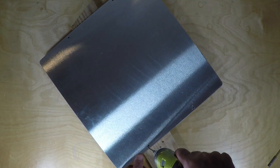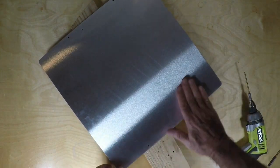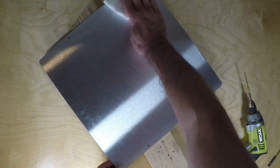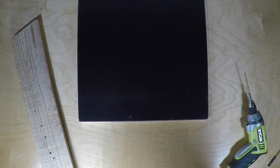I'm drilling on a piece of wood to allow us to have as clean an edge as possible on the other side, but it won't be clean enough. We'll have to do some additional work to make it smooth on the other side.